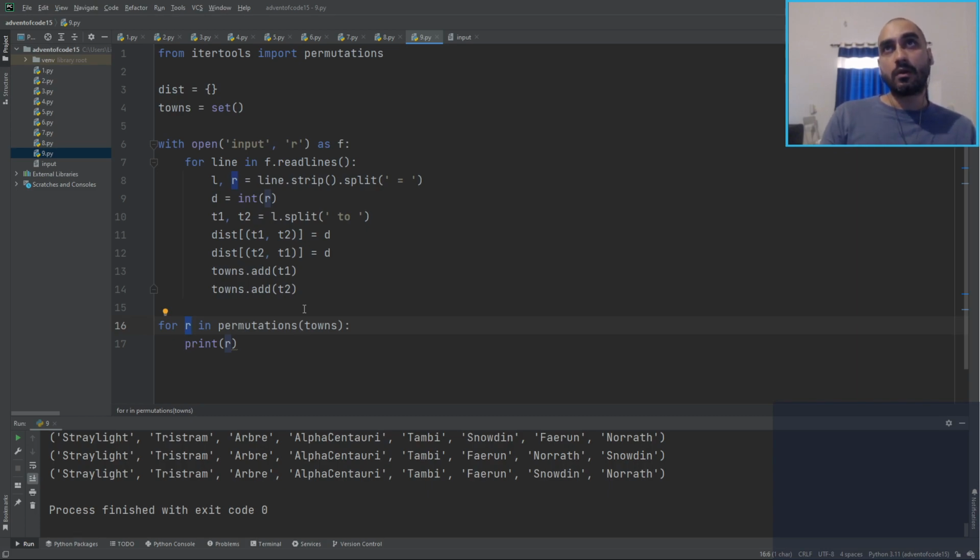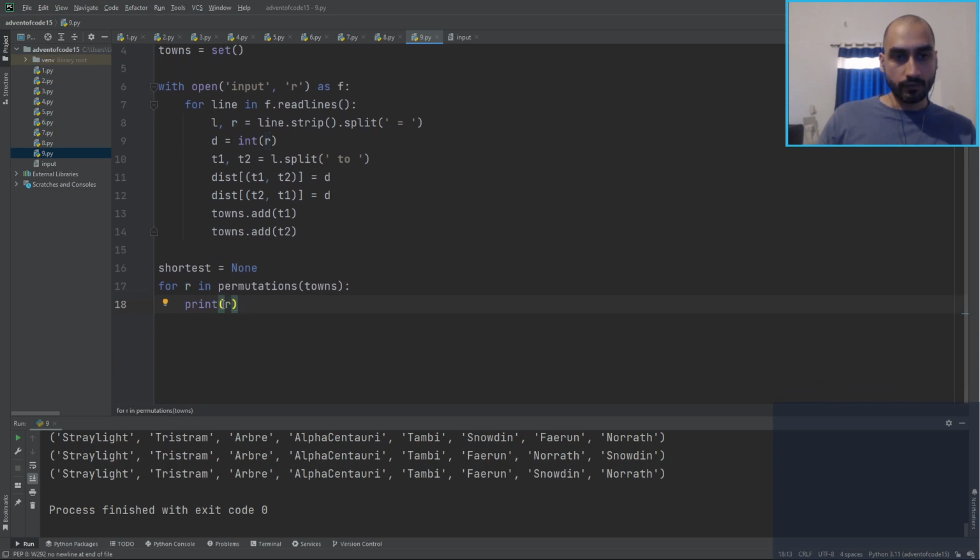Okay, so shortest equals, say, none. So given a permutation, let's say just for i in range length r, Z, we add the distance between every successive pair.